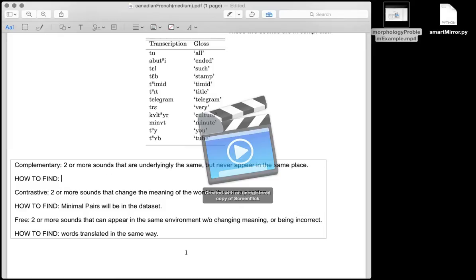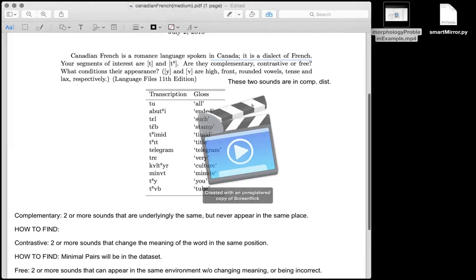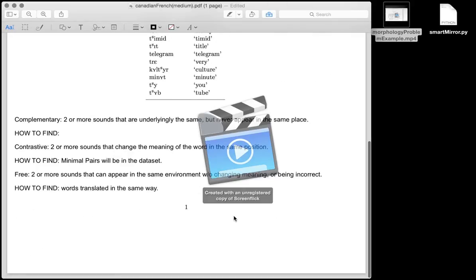And we're going to write in a formal rule that will show us when the sound ta occurs and when the sound cha occurs. So you begin by looking at the data set, looking at the transcriptions, and I always begin by comparing the sounds that directly abut the sound of interest. So if you imagine that we were, I'll put this like in abstract form. So imagine that the segment of interest is X here. Then what I'll do is I'll always look immediately to the right and immediately to the left of that sound. Usually just one sound over will be far enough to look. Sometimes you might.